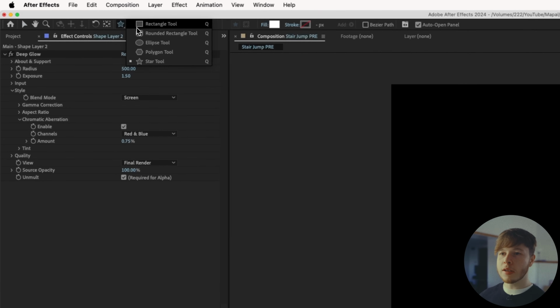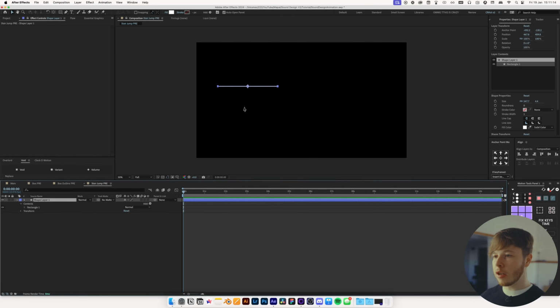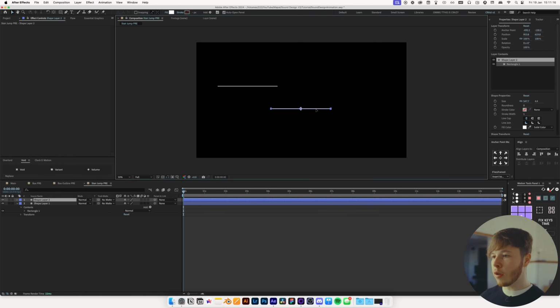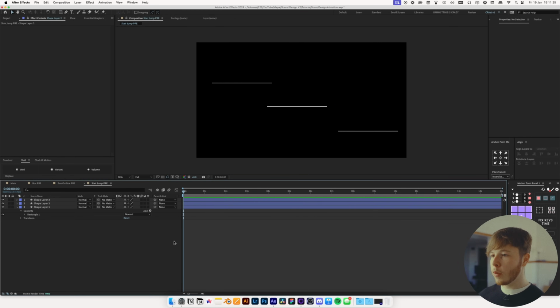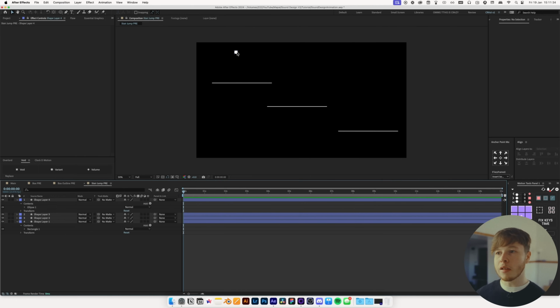Again, go into a shape tool. This time we'll select a rectangle and we'll just draw out little platforms like this. Just make them real skinny and you can just duplicate and position them wherever you want, kind of like this. So that looks pretty good. And again, we'll go into the shape layer again and do an ellipse, hold Shift and drag. That'll create a little ball.